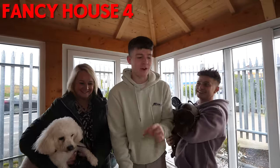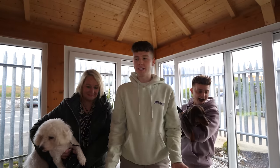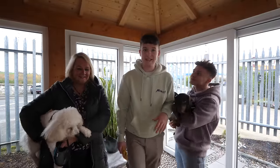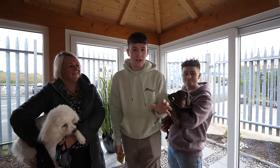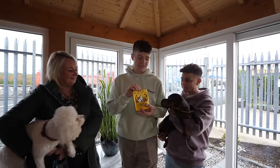Guys, guess what? The next dog house, we have some surprises in store. The aim of this one is that we've actually set up an obstacle course for the dogs, otherwise known as a dogstacle. What? An agility course. The dogs aren't the only one taking on a challenge. It's actually going to be the humans because whoever's dog is slowest will have to face a forfeit. And do you know what the forfeit is? What? You're going to have to eat a dog treat.